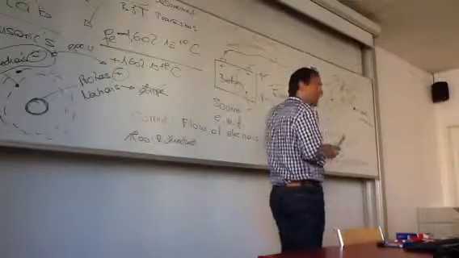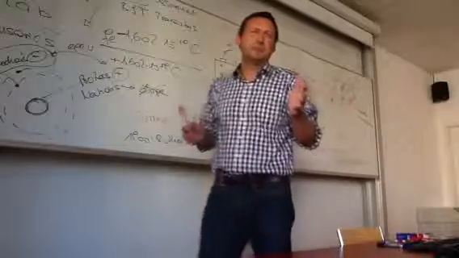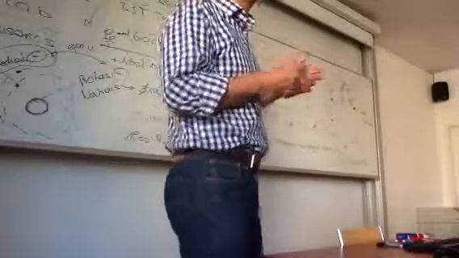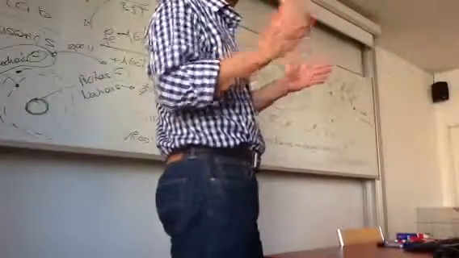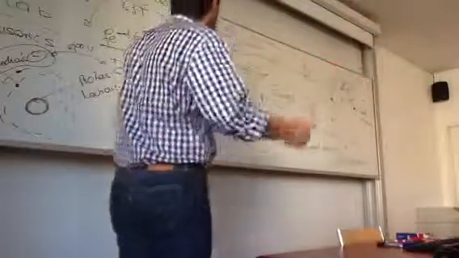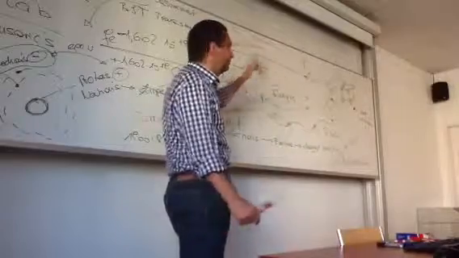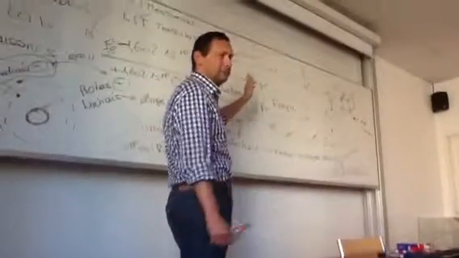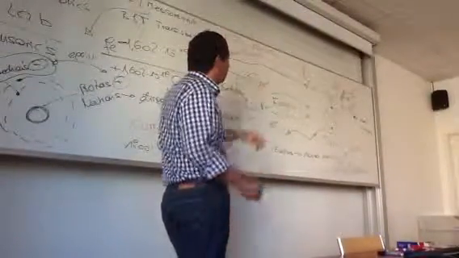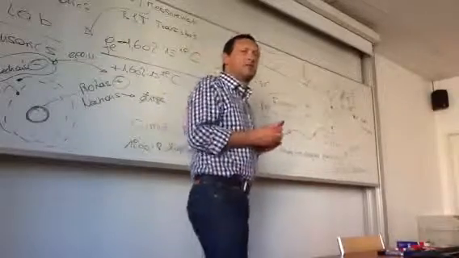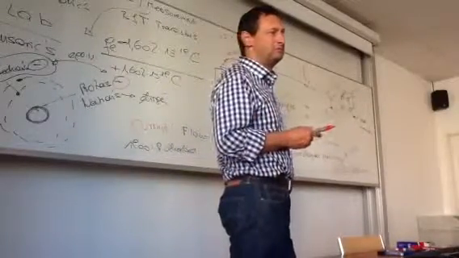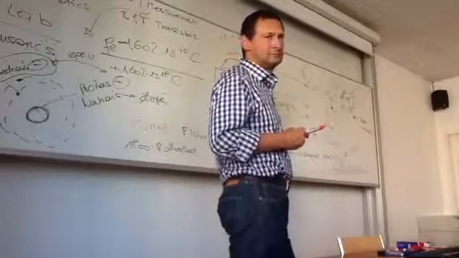And now my next question is, how fast do the electrons move? Do you have any idea? Everyone has, maybe a battery, 12 volt or whatever. There you've got a bulb. You connect this and the bulb lights up. So how fast do the electrons move? As fast as we connect it.